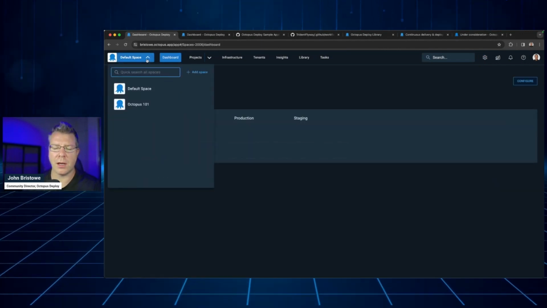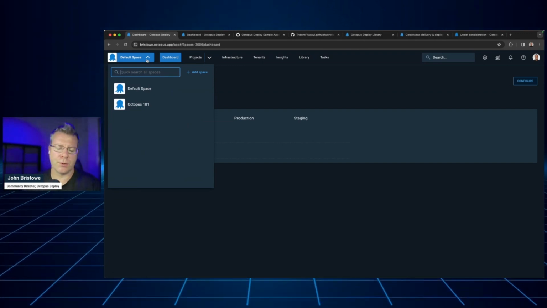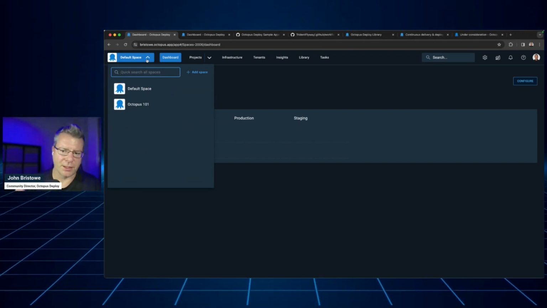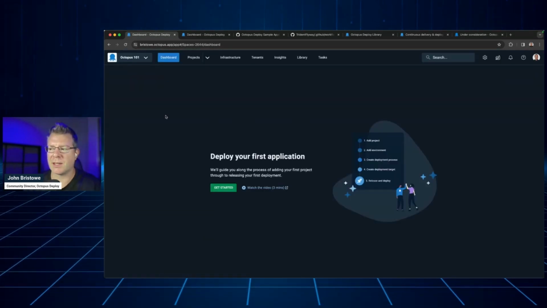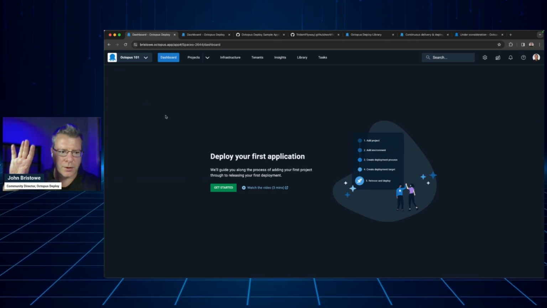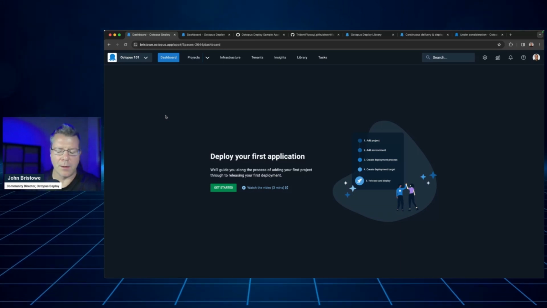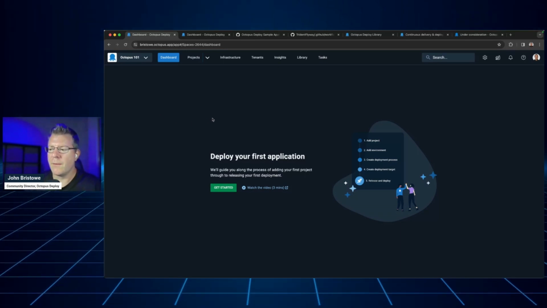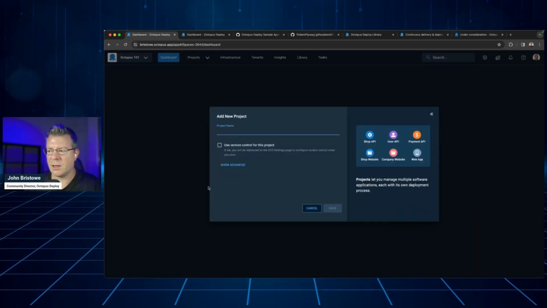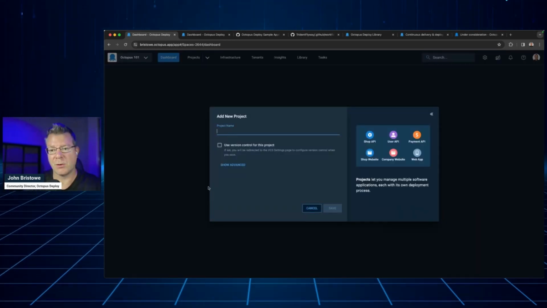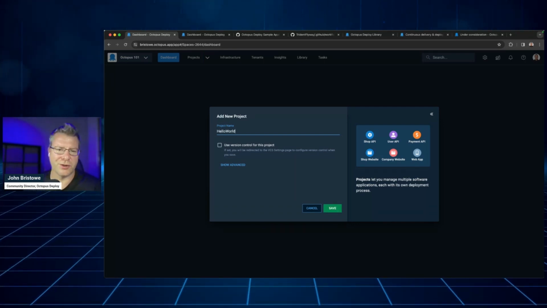Spaces, by the way, are an isolation boundary. It's a way of separating your projects from each other so that you don't have collisions, and you have clear separation of concerns, and you can separate by permissions, et cetera. So a space is kind of like its own sort of thing. It's where you can live, and you can destroy these, and you're safe from basically deleting other projects. So we provide you this first run experience, which is nice. So you can get started here, and I'll just basically walk you through what this looks like here. So we'll go ahead and create the canonical hello world.